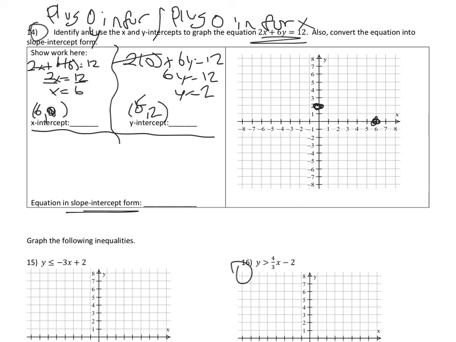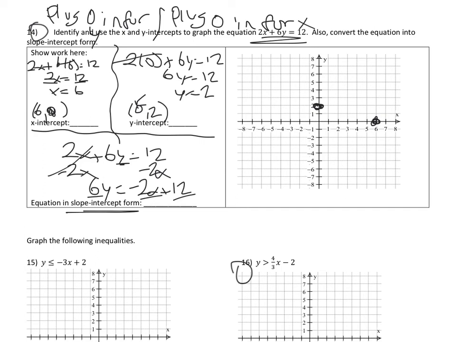Okay, last thing. 2x plus 6y equals 12. We're trying to get y by itself, so I'm going to subtract 2x from both sides. The 2x's simplify out. I get 6y equals negative 2x plus 12. Divide everything by 6, so I get y equals negative 2 over 6x plus 2, because 12 divided by 6 is 2. But can we simplify this negative 2 over 6? Well, what goes into both 2 and 6? 2 does. So I can simplify that. 2 divided by 2 is going to be negative 1, and 6 divided by 2 is going to be 3. So it's actually negative 1/3 x plus 2.